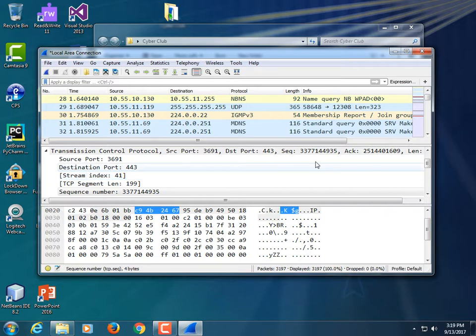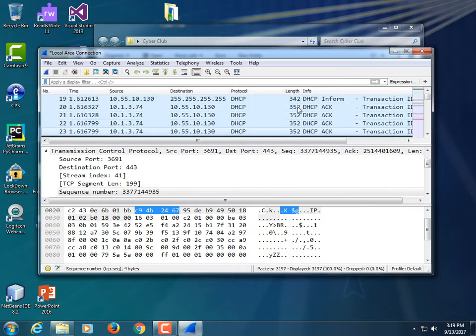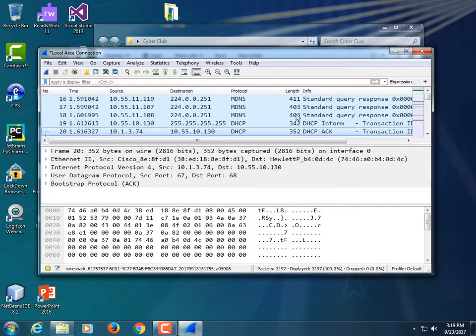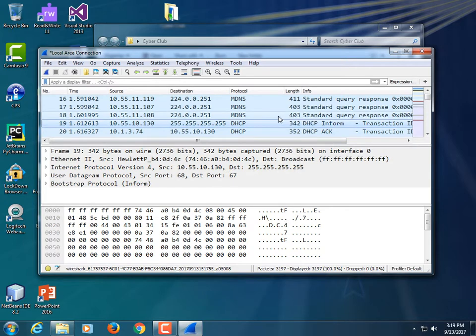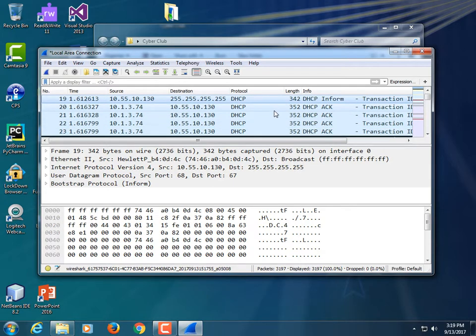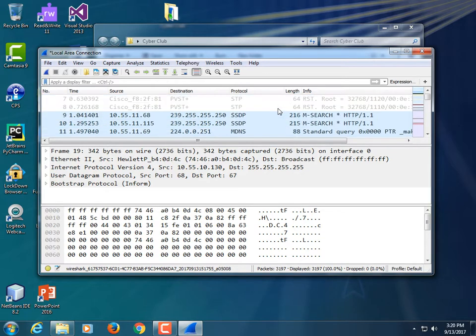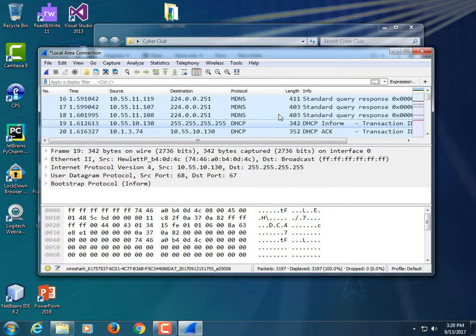Okay, let's look at a couple other pieces of traffic. I just saw one a second ago. Here's a traffic called DHCP. DHCP stands for Dynamic Host Configuration Protocol. What DHCP is good for is whenever you turn your machine on a network, it says, hey, I need an address. So it sends out a discovery packet. So if I was to look, there's most likely a discovery packet in this group somewhere, unless I deleted that part. But there's a discovery packet where your machine says, hey, I need an address. Anybody get an address for me?